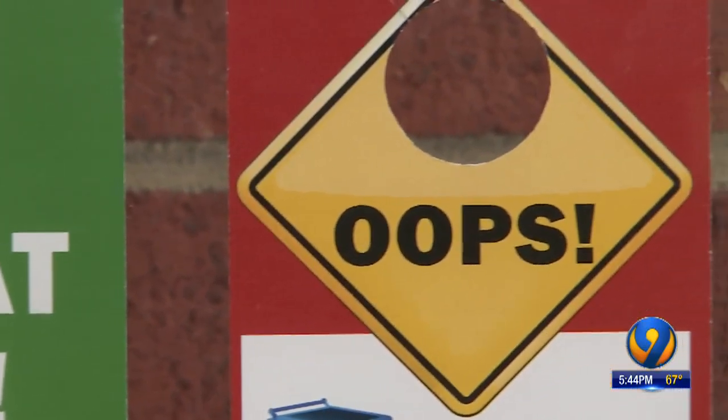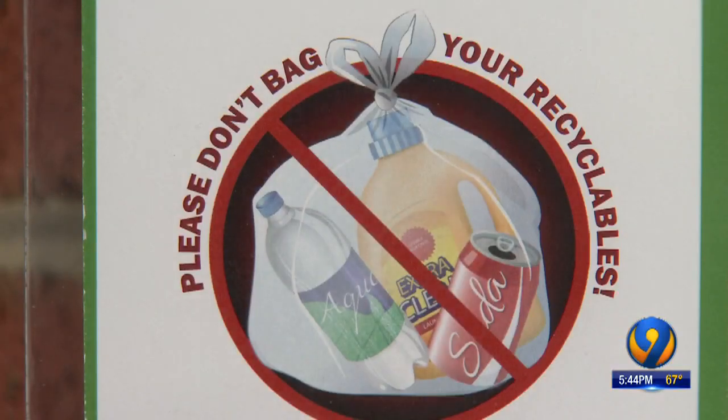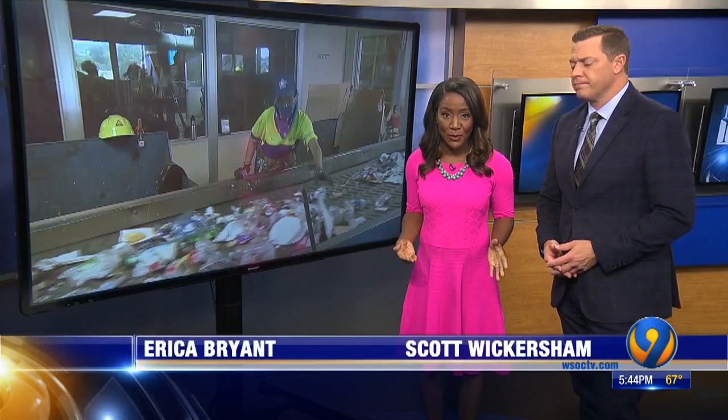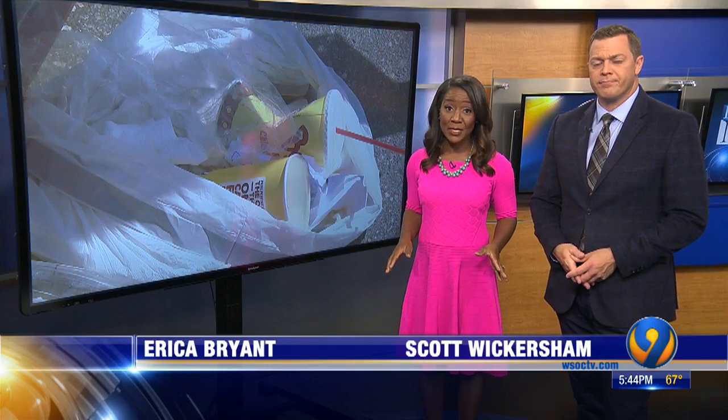Some residents will know if they need a little more help with their recycling because of some little tags. Sorting through bottles and boxes can be a little confusing, and that confusion leads to piles of trash at the recycling plant and wasted taxpayer money — because they've got to sort through it all. Charlotte is trying to do something to help us all out, starting a pilot program in some neighborhoods around the city to educate.